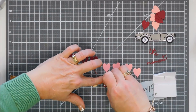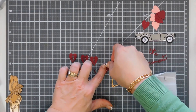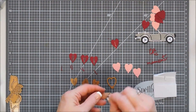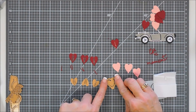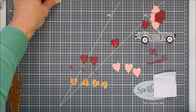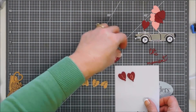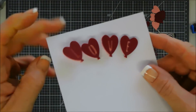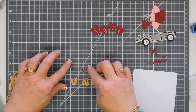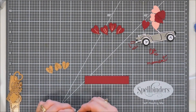I'm going to add dimension to the balloons by putting foam adhesive on the back of the lettered die cut ones, then attach them to the pink solid ones — that way the 'L' is peeking through in a nice pink color. You add your letters inside the balloon and it die cuts out. The letters that spell out 'love' don't actually die cut out a heart — you have to use the outline heart die to cut out the balloon with the heart in it. There are the 3D little balloons that spell out the word 'love.'